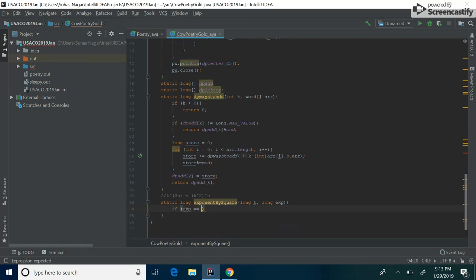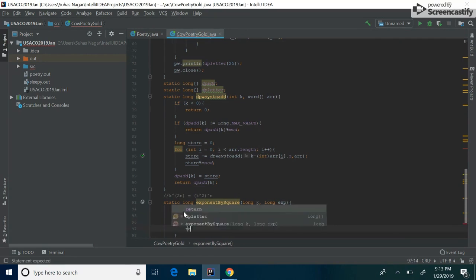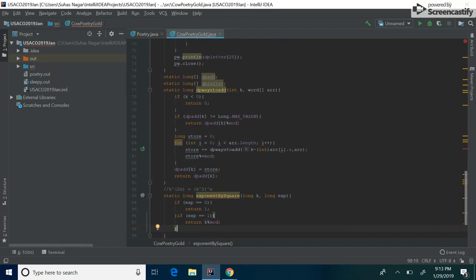So first we want to tackle the base cases: if our exponent is 0, then we want to return 1. And if our exponent is 1, then we want to just return k. And we'll just take it mod to be safe because we are squaring very large numbers.